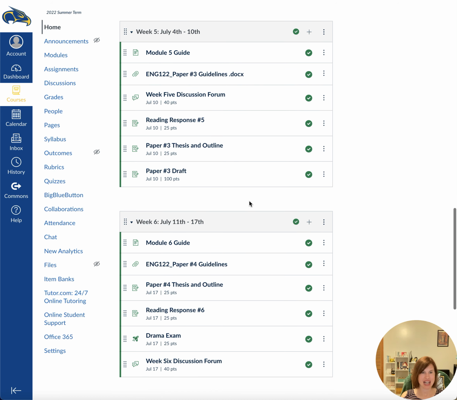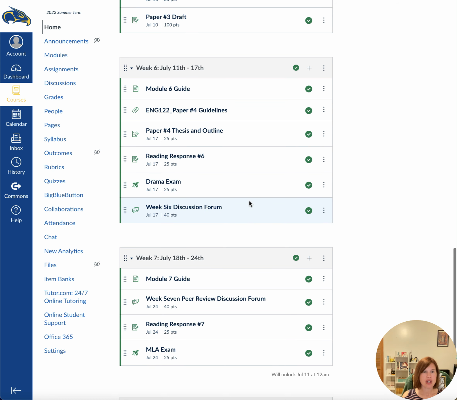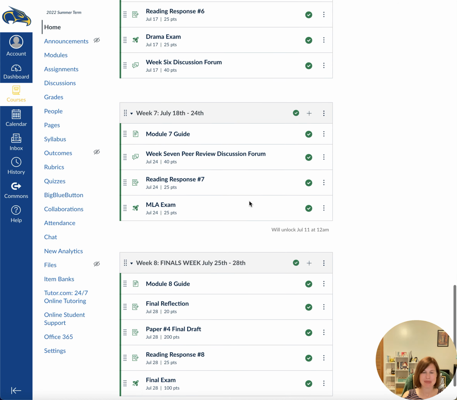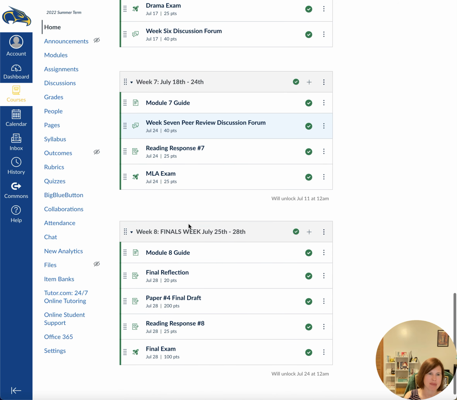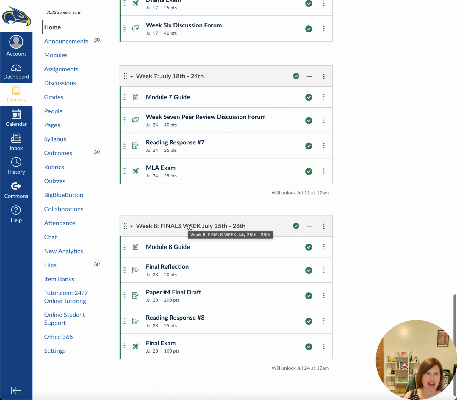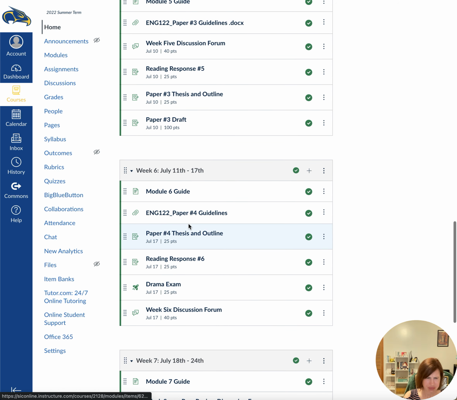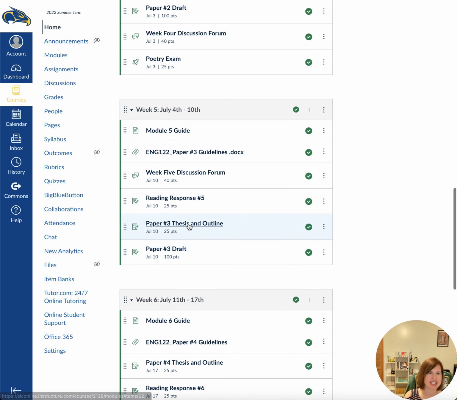But as far as this class goes, the next 2 weeks will not have nearly as many assignments as this week. This is kind of our last big week in the class. You've got 4 assignments, and then from here on in, I think next week only has 3 assignments, and then there is 4 for the finals week, but it's not anything crazy. So let's talk about week 6.